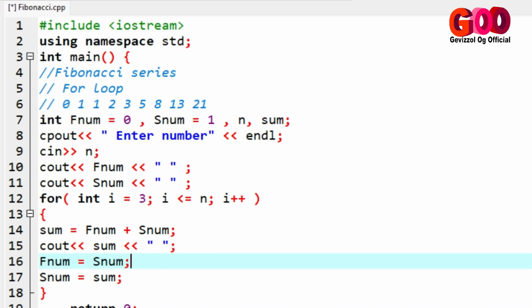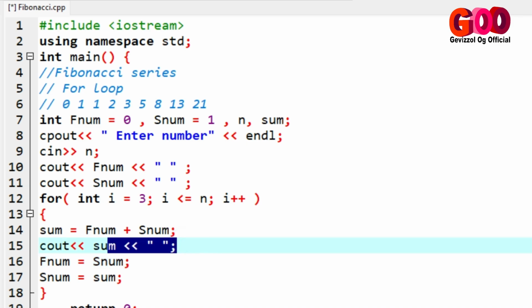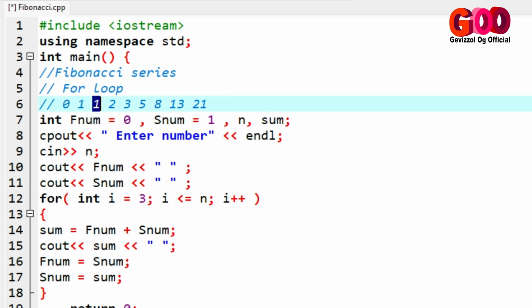Because when I was still here, my sum was this one, and my first number was this, second number was this. At that time I changed it. My first number is now this, second number is this. That was the sum before, and I'm going to add them and then display its sum, which is 2 here.